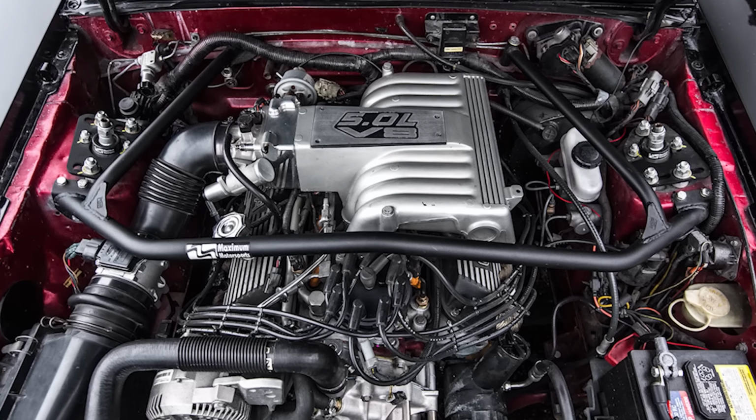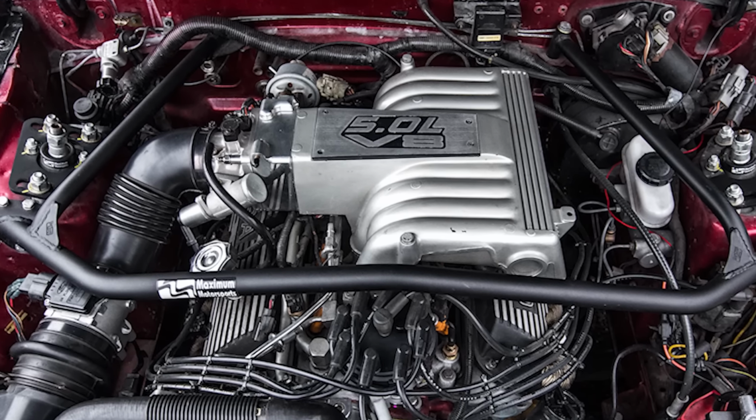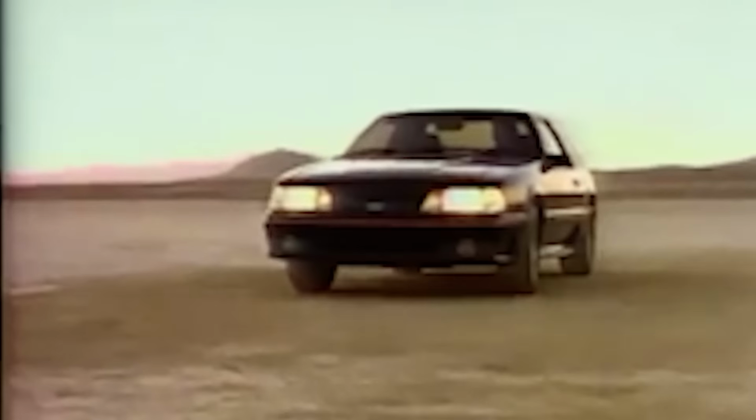1987 saw a renewed and refreshed Mustang. The 302 cubic inch or 5-liter engine got new forged aluminum pistons and some bitchin' new cylinder heads, which made it great for modifications. The Mustang was back. The 5.0 Foxbody is still a solid choice for anyone looking for a great project car. There is a huge aftermarket and you can build a Foxbody for nearly any need.